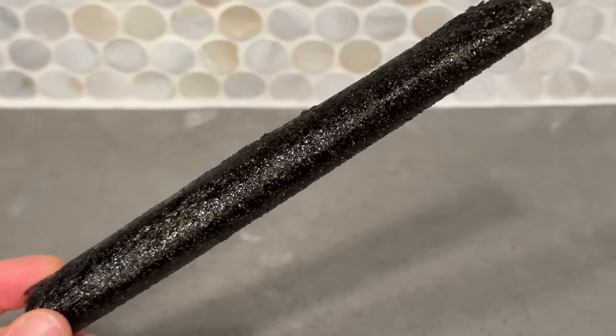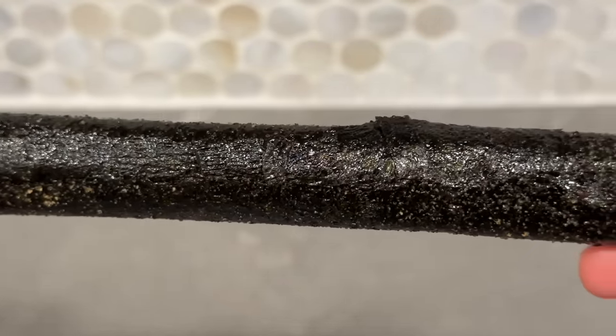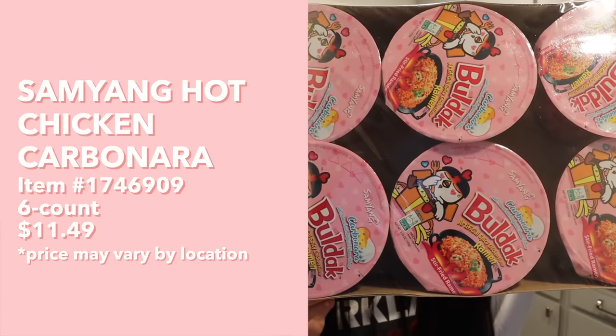It does have a barbecue flavor to it, kind of smoky - and the more you eat it the smokier it gets. I feel like out of all of them, the seaweed flavor is least prominent in this one. All of them were pretty good and all were definitely really flavorful. That's such a fun snack!